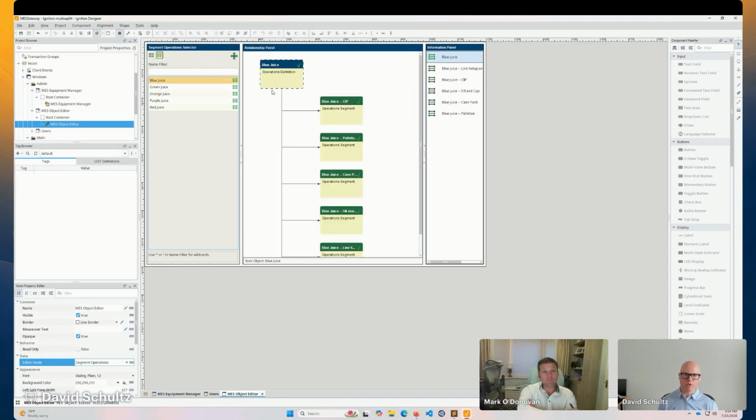Now if I'm going to make blue juice, I'm going to give it a particular work center, and I've built in all the operation segments that are associated with doing that. If you were to look at how Sapasoft goes about making recommendations, you would probably create an operations definition for each of these. I just did something very simple to show that if I'm going to pack blue juice, these are the different implementations of those operation segments, but they're very specific. I'm going to have blue juice, and specific material with specific properties associated with it. But that's what it looks like.